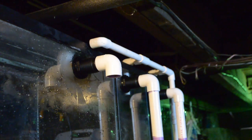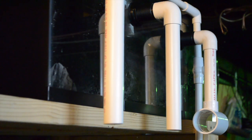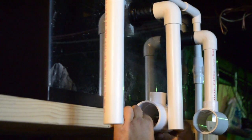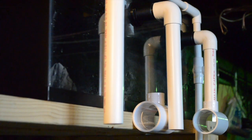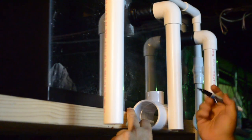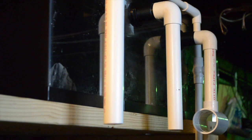I think eventually what I'd like to do is get into working with acrylic, and I think that's going to make things a lot easier. But until then, I'm working with what I got, and I really didn't want to throw any money at it. These are just tanks that were laying around. So the idea behind the system is I was going to have, I believe, 5 10-gallons going the short way across the top, and then there was going to be a 33-gallon below, kind of acting as a sump for equipment and things of that nature.